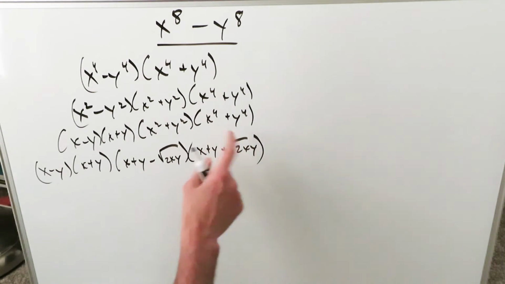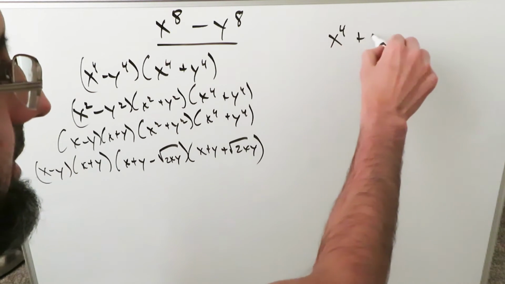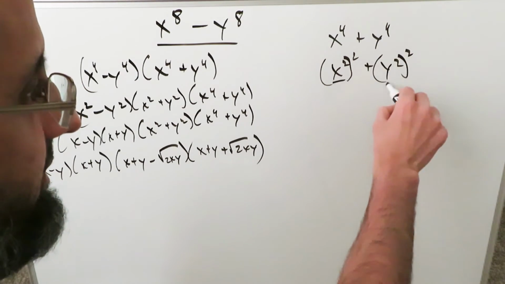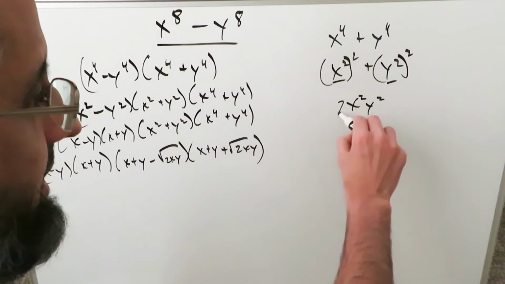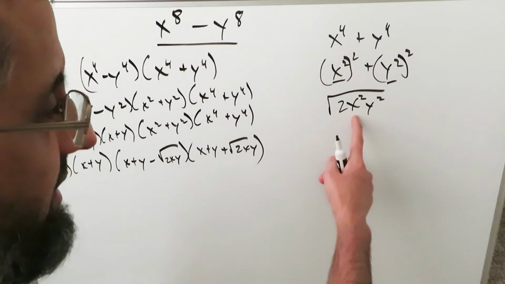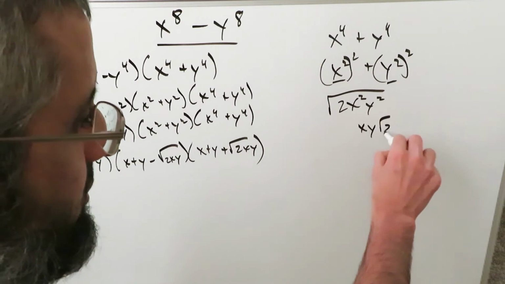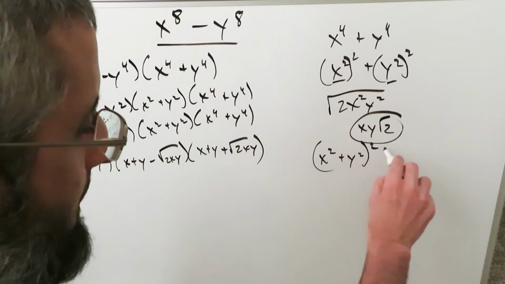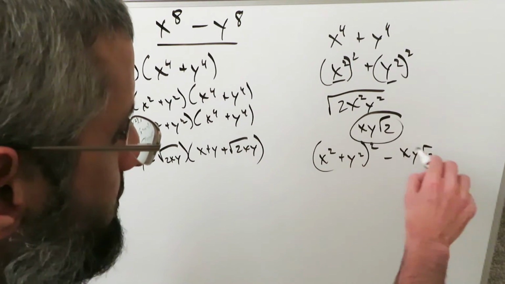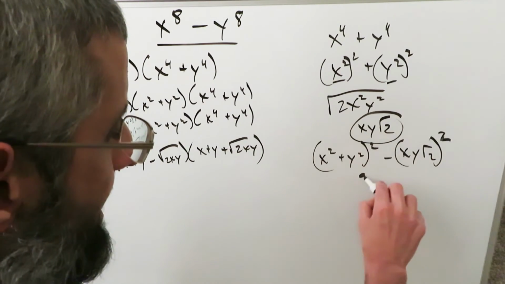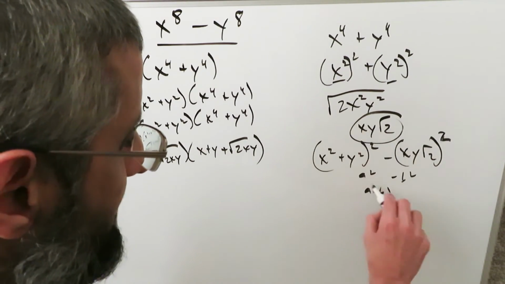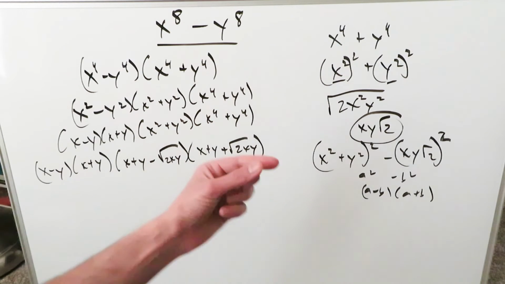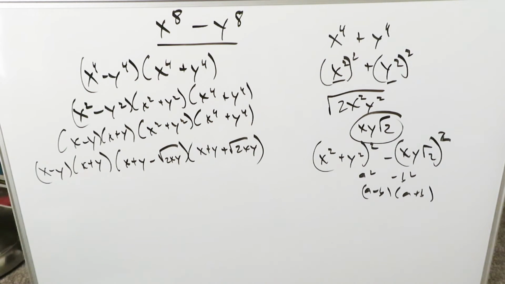Now we factor x to the 4 and y to the 4, and it's a similar technique. I rewrite it as x squared plus y squared, and I focus on these underlying parts. I multiply them, I double them, and I root them. But when you root them, sometimes you can simplify it, and here I have xy root 2. Write them in this way: x squared plus y squared whole squared minus xy root 2 whole squared. This looks like a squared minus b squared, and you write it into a minus b and a plus b format. When I do it, it will be the factors of x to the 4 plus y to the 4, but I will not test them out to show you they're correct because I'm telling you they will be correct.